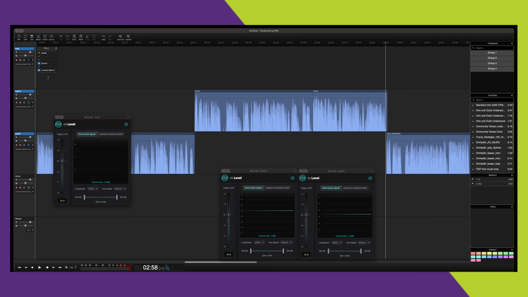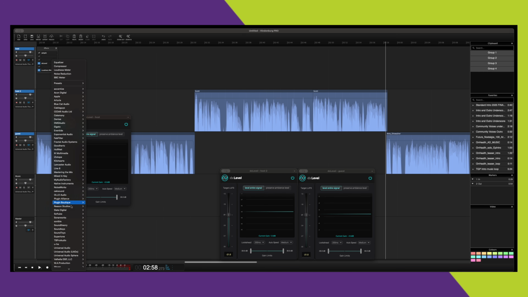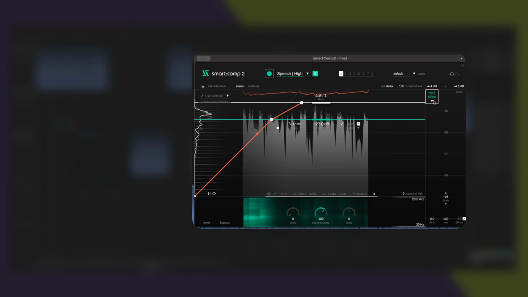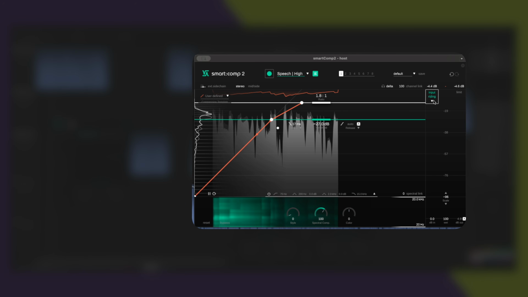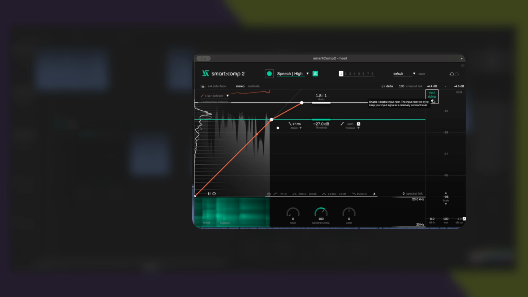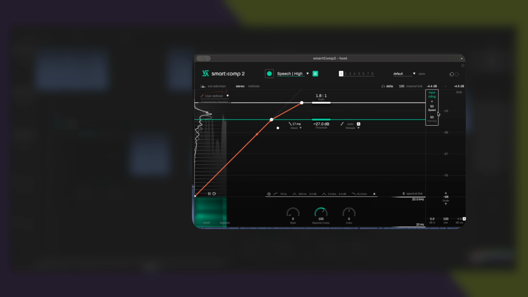Typically, I've been using Sonible Smart and the leveler in that. Let's bring that up real quick just so we can take a look at it. So we've got input riding here. What I don't like about the input riding on Smart is we don't really have control over it.